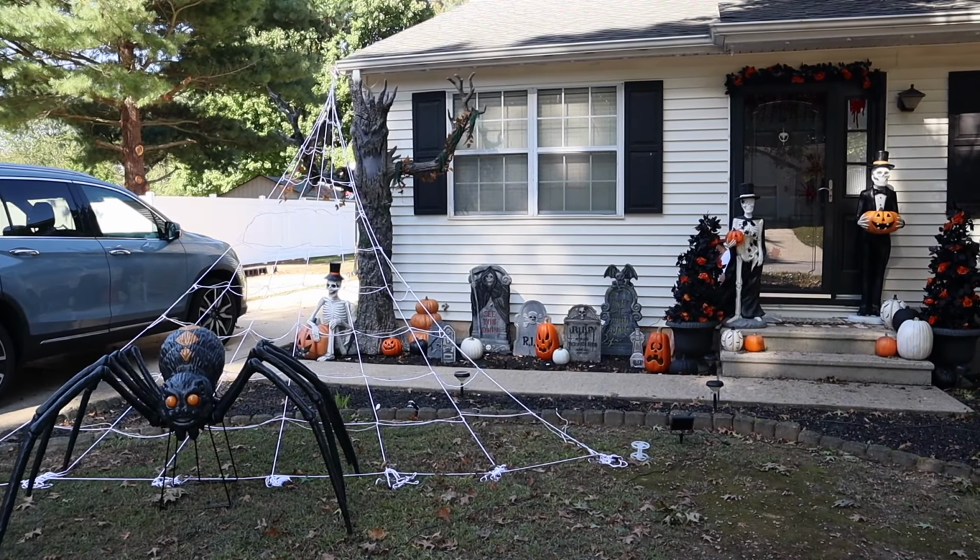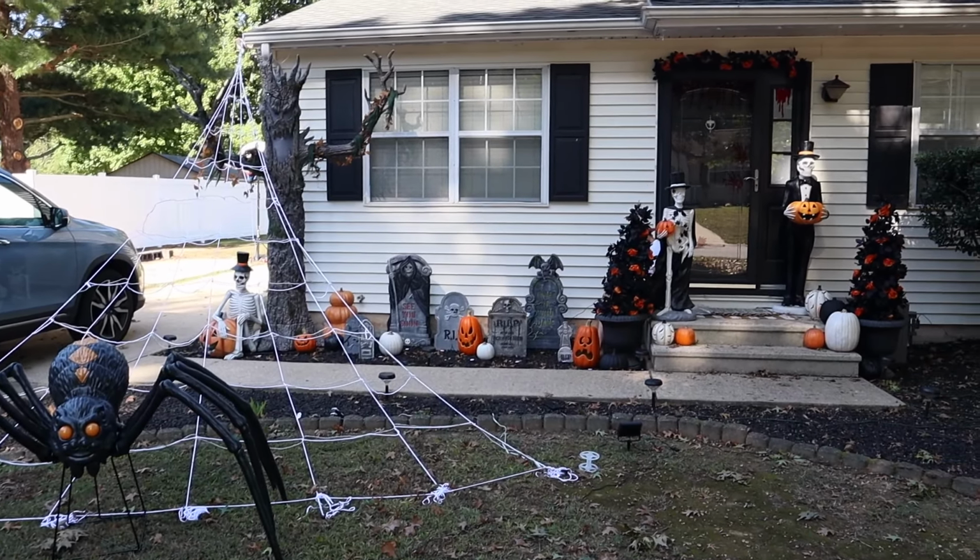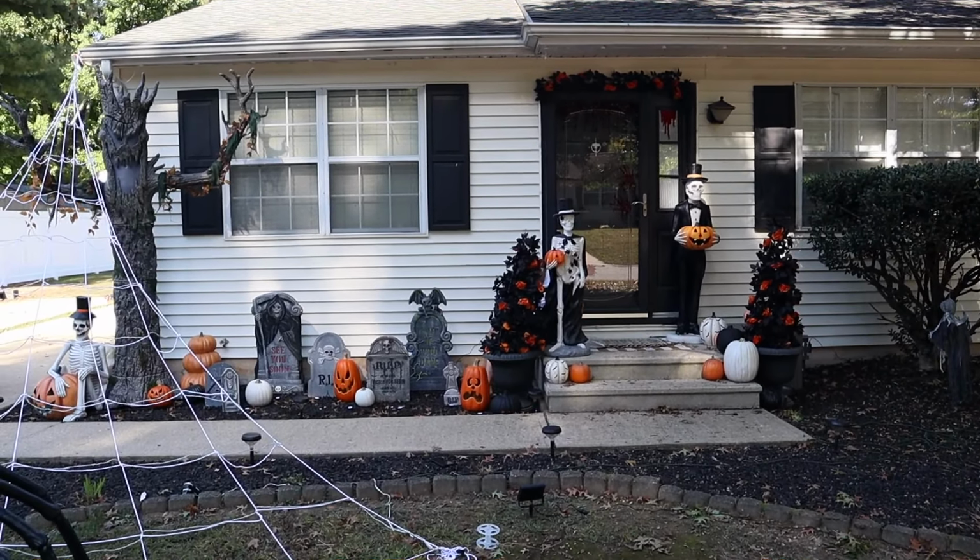But just in case you missed it, this is what we worked on in part one, setting up our giant spider, our front door, front step area, and our little creepy cemetery. I'm not sure how well you can see him right there, but Derek is sitting there working on protecting the switches for the lights that we installed in this part of the display. We got some new ground lights and string lights and house lights in general that really enhance our display, but we want to make sure that we keep them in working order. So even though they're outdoor safe and waterproof, we just want to make extra sure that we're securing them. He's been making those little tweaks all morning, but as soon as he's finished, we're going to start working on the rest of the yard.